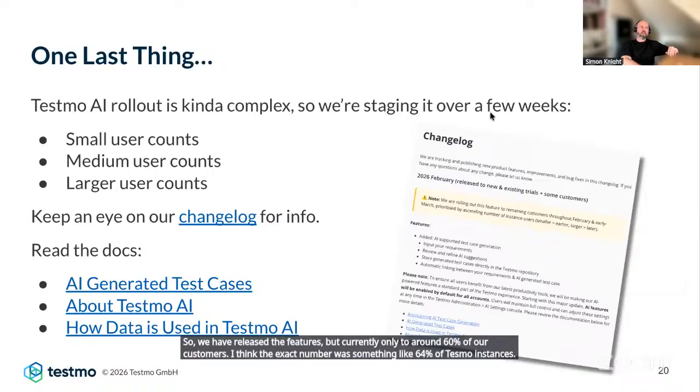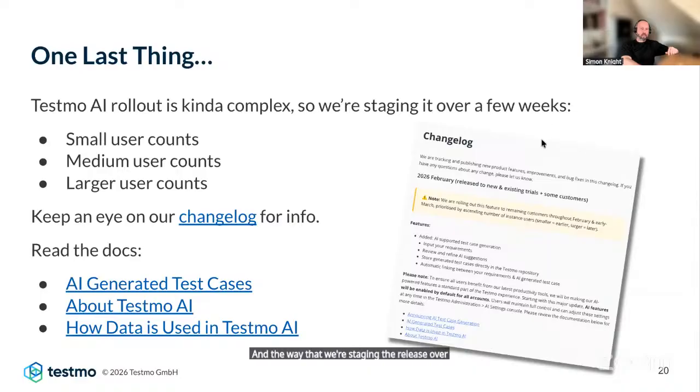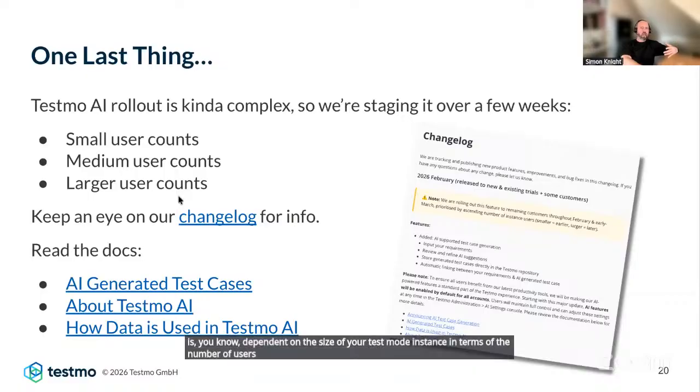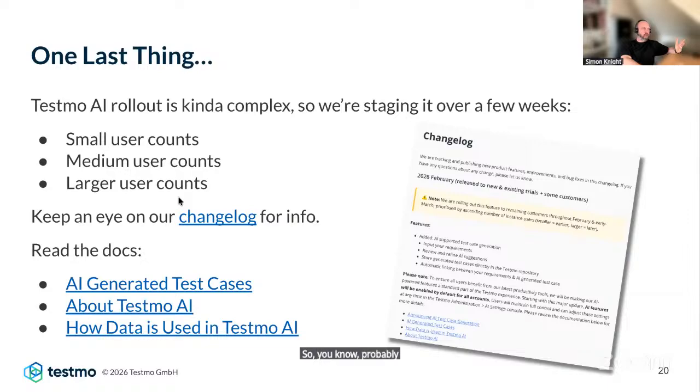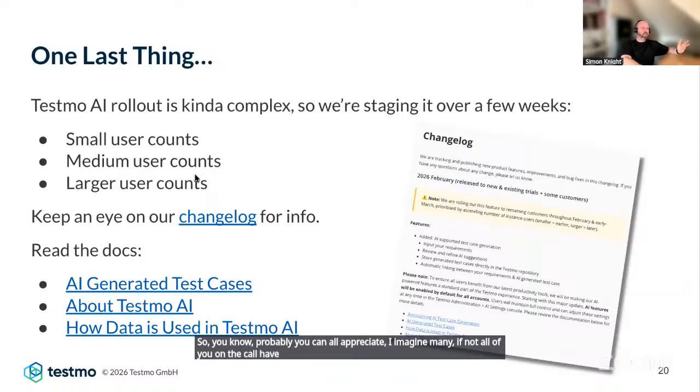And the way that we're staging the release over the next couple of weeks is dependent on the size of your Testmo instance in terms of the number of users. So, as you can probably all appreciate, I imagine many, if not all of you on the call, have somewhat of an engineering background. In terms of risk management, we are rolling out the release to instances with a smaller number of users, and we're gradually ramping up through medium and larger instances over the next couple of weeks.